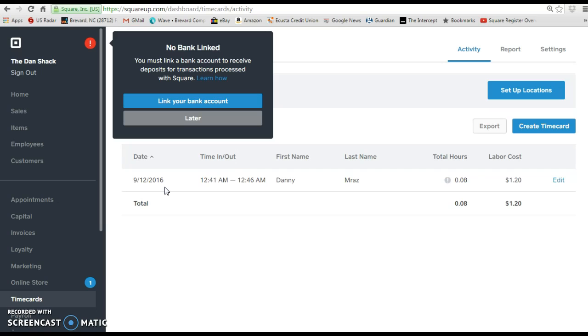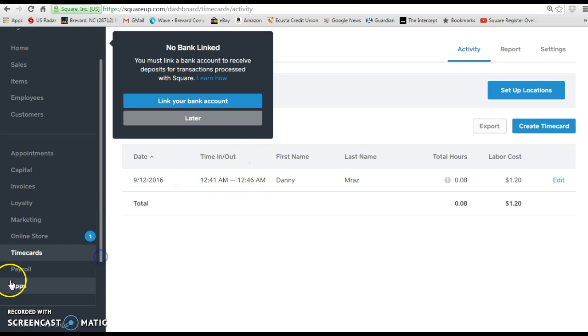Square Register runs on the iPad, and he logged in with his 4-digit ID number, and he worked from 12:41 to 12:46. So he worked 8.08 hours, and he's paid $1.20 for that. Okay, so time cards would flow into payroll.